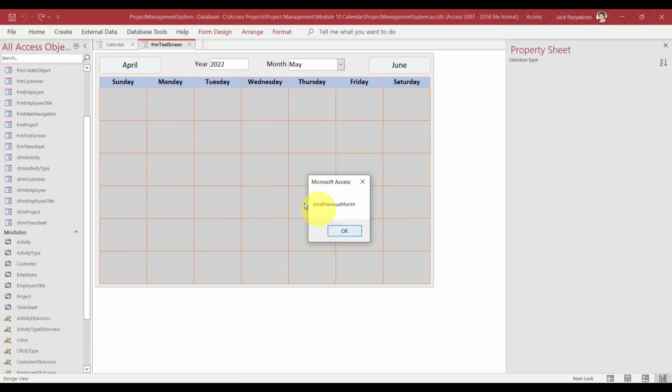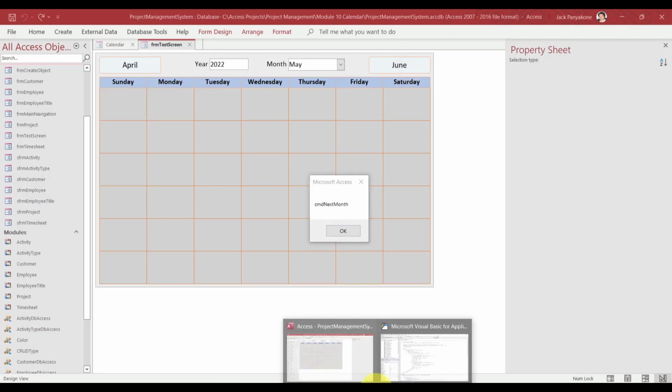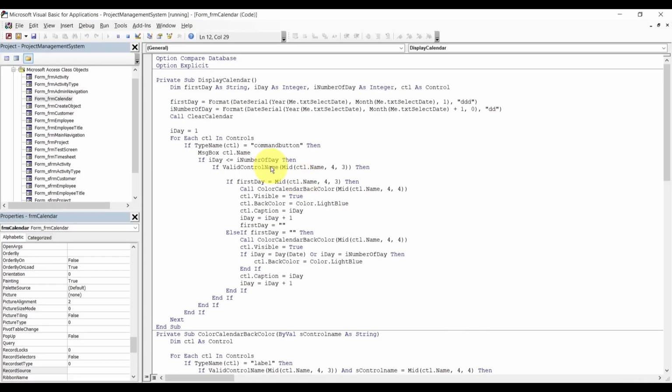So see the first control, it's not even the date button. It's a previous month button. So now it's going to jump to here, if I'm not mistaken. Next month, there you go. That's what I thought. All right. So that's why we have to make sure that we are looking for these name controls there.